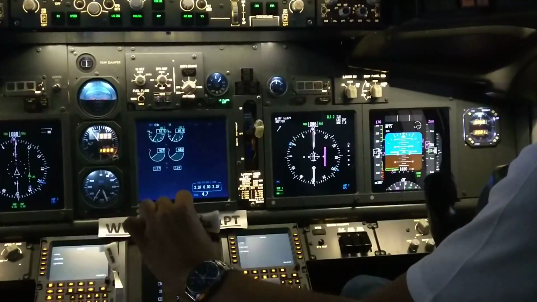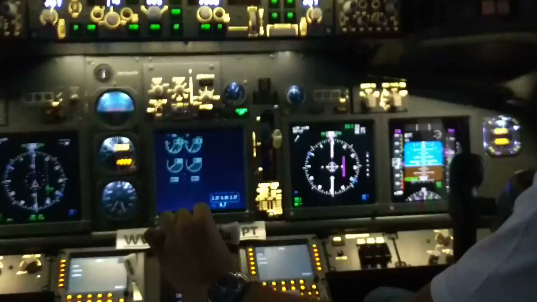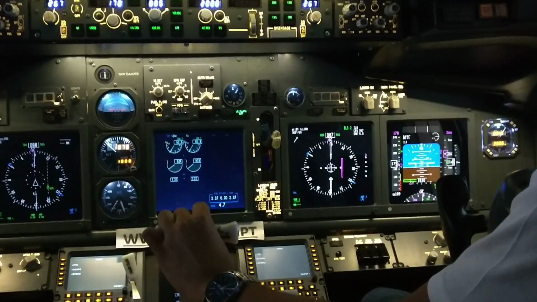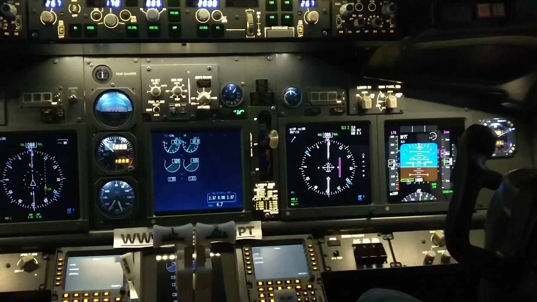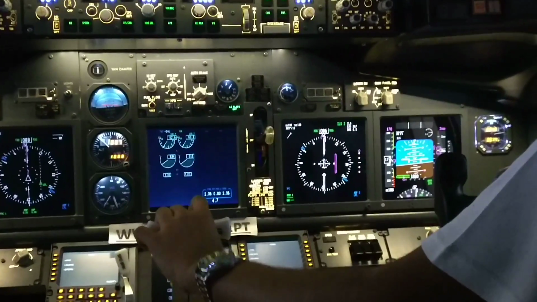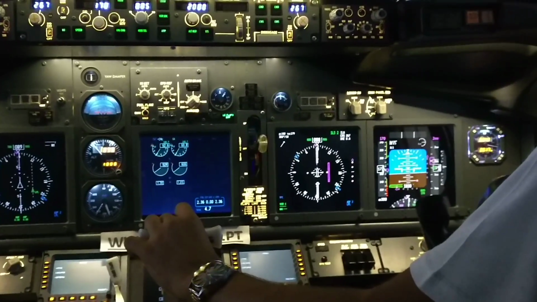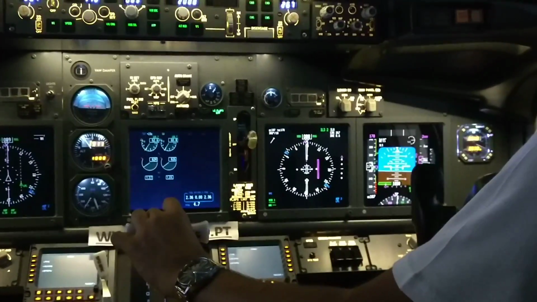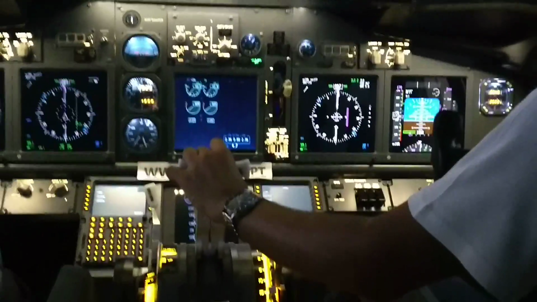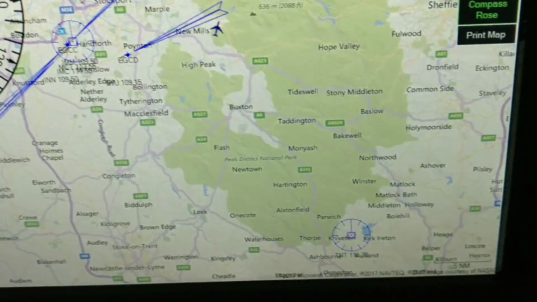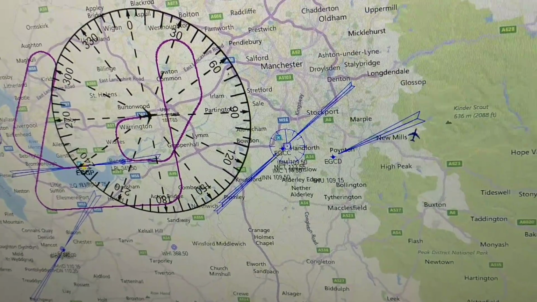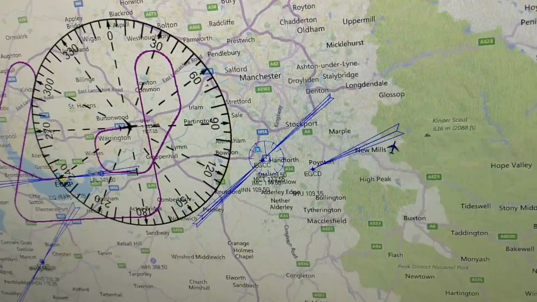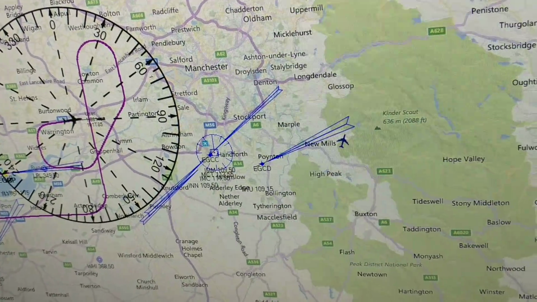Alright, so while you're doing all of that, could you tell me exactly where we are on the chart? So we are more or less here. We're more like on a late right downwind. See the Lima, Papa Lima NDB? We're more like a right downwind, right? Yeah. At about 9 miles. So we're on right downwind for 27. Yep, right downwind. See the NDB? It's pointing behind us and to the right. You get that? Behind us. Oh, okay. You got it?